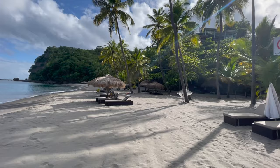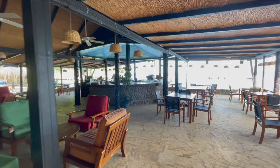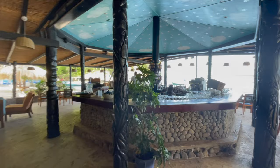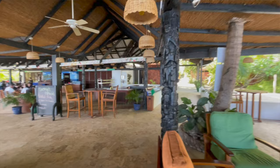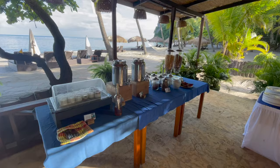So we arrived at the beach restaurant. Now it's also the beach bar as well, where they'll serve cocktails, drinks, milkshakes, and smoothies, real smoothies and milkshakes with ice cream and also fruit, which is a really nice touch, especially after a great day of activities. Now, what we also have is the restaurant behind us, where they generally have live music every night, and it's a stunning setting to sit and enjoy your meals.